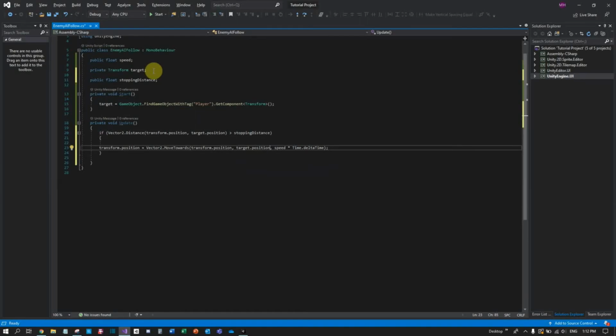So I did Alt and the up arrow to move it up. So I did this line and go here.